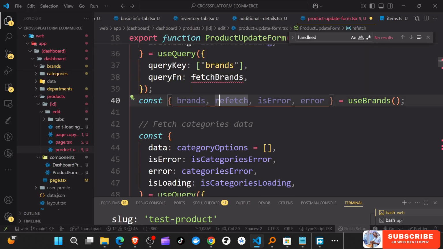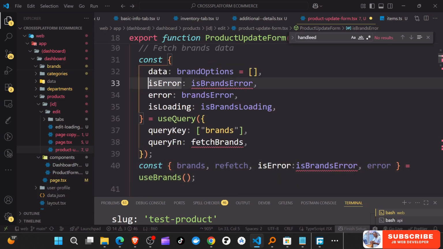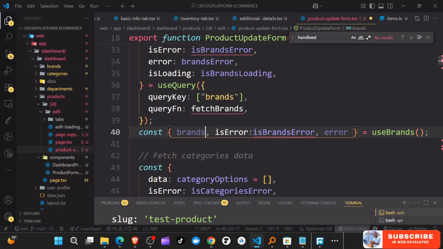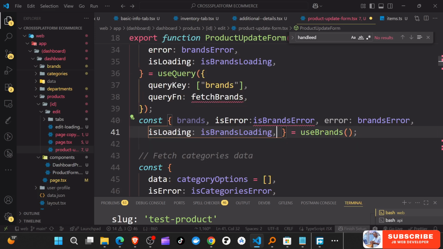So here you can rename this. In fact, just do this: is loading. We don't need refetch with this, and then we also have the error. You can also just put is loading, is brand loading, like this.